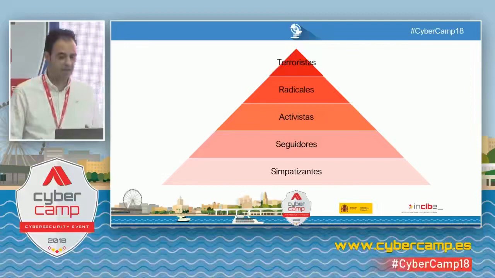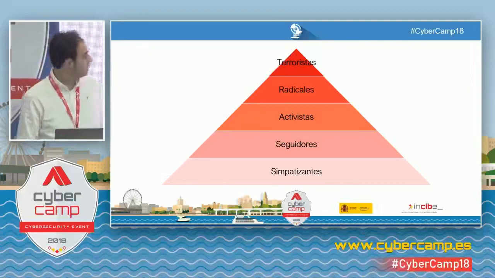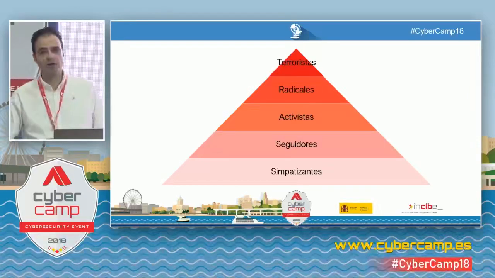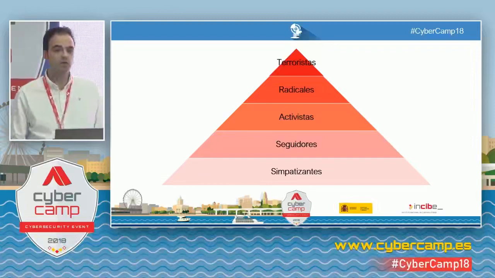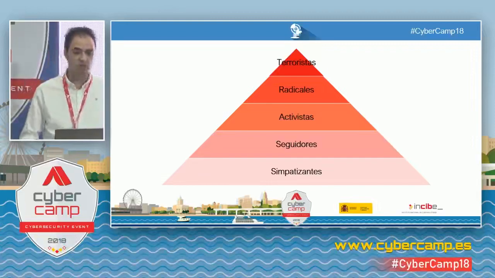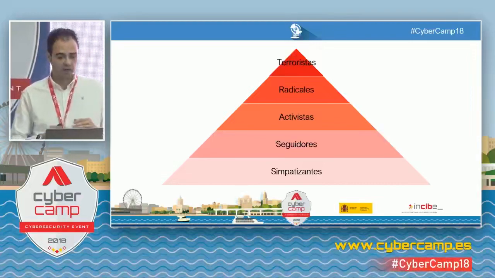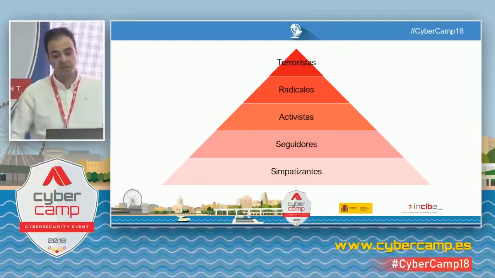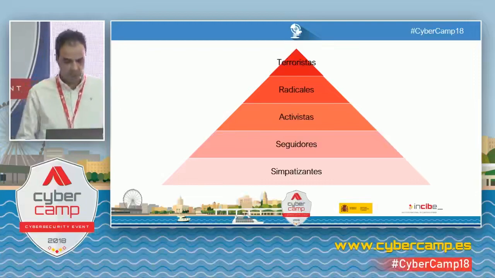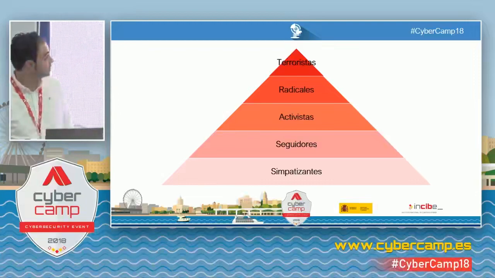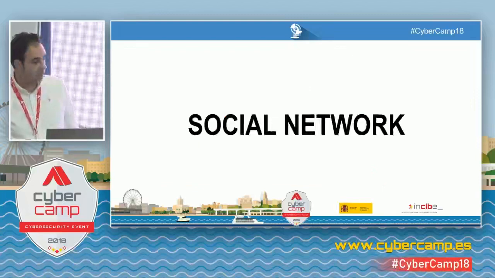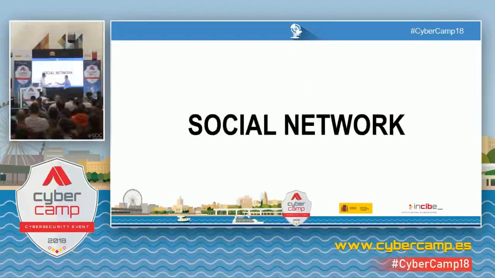Here we can see how there are people who are followers or who sympathize with that ideology, who are followers, who are then, some of them, actual terrorists. There are people who remain for a long time at the same level of that pyramid, whereas in other cases, people start at the bottom, but then they climb up that ladder quite fast in some cases.